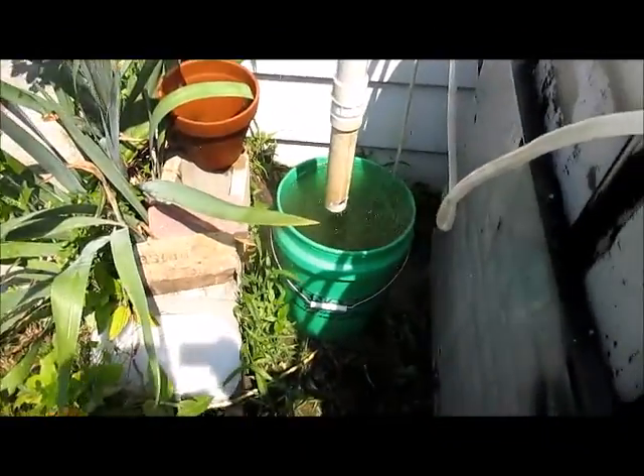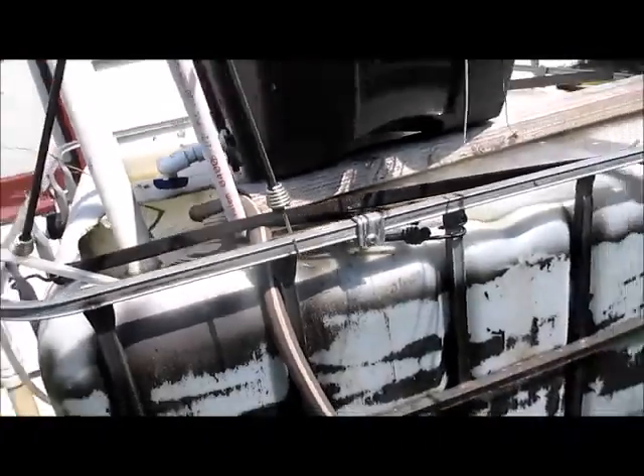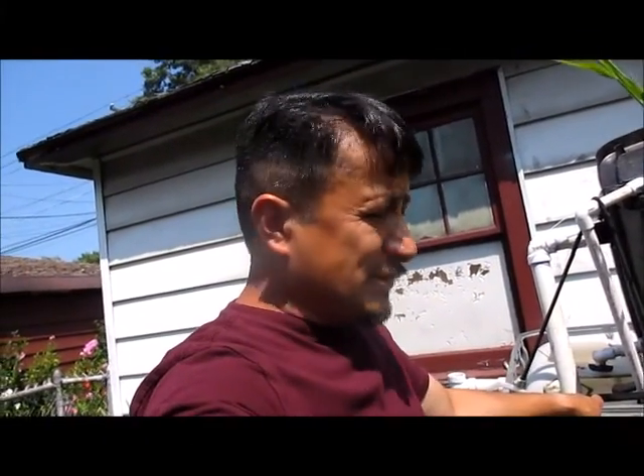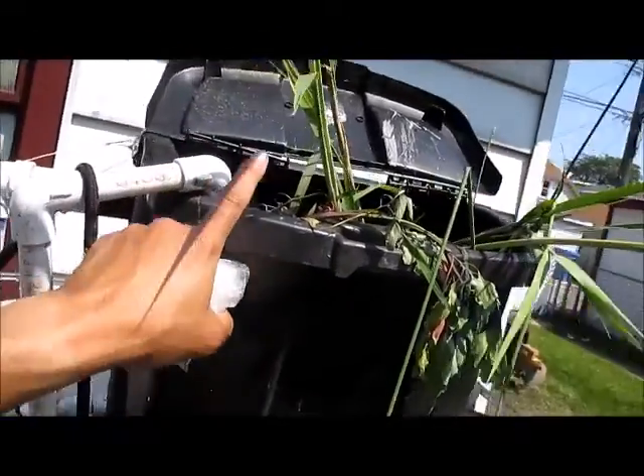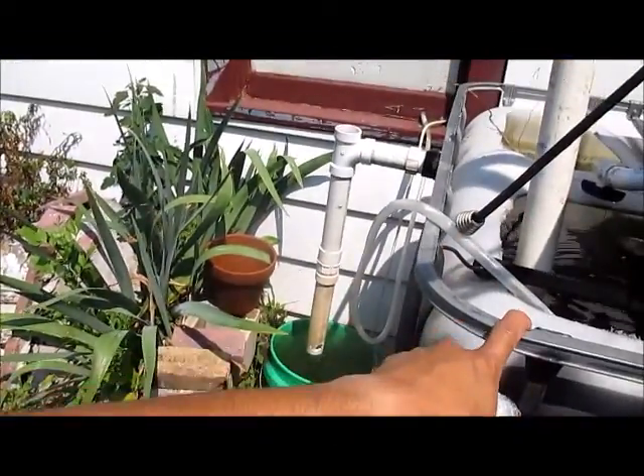There's green right there, green right there, and green right there. I'm really not anticipating this one to clear up too much because it actually has fish in it, and they say fish eat the Daphnia. But Daphnia produces about 10 babies every 10 days, so if they stay alive in here this should clear up. If they stay alive I want to put some more in there, and hopefully at some point balance it out where it stays clear. When the Daphnia dies off I don't know — this is my theory and I'm going with it.